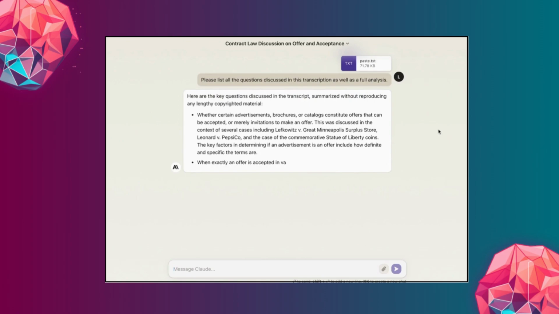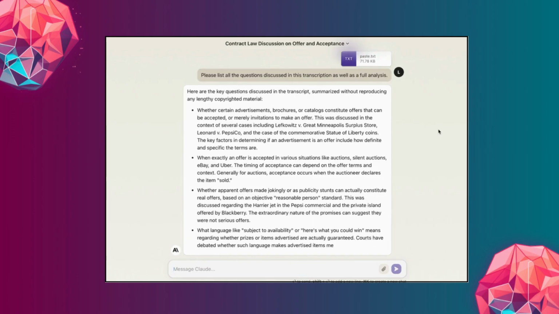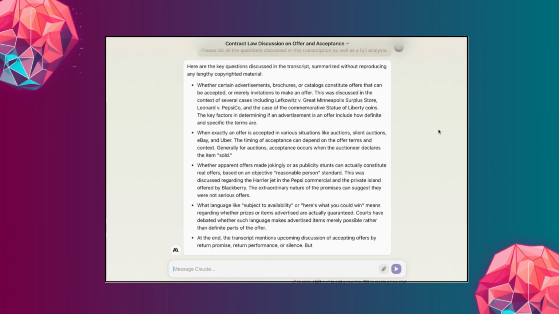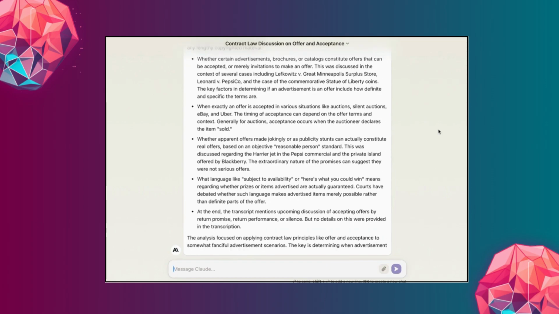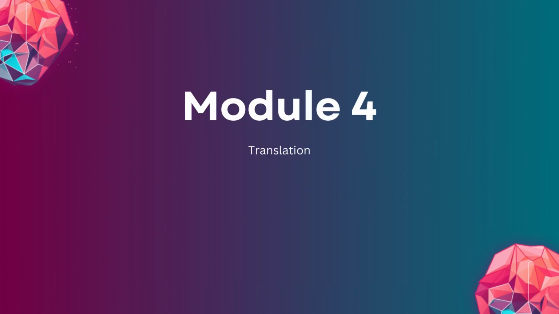This process becomes particularly valuable for law students as it offers a convenient resource for post-lecture study, facilitating easy access to important topics, key concepts, or any missed discussions from class, and as a result fostering a more efficient learning experience. Let's move on to our last module, where we will discuss Claude-2 for translation.